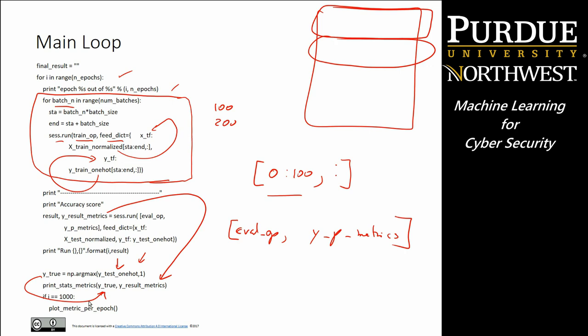As I said, once we get through logistic regression, neural nets and deep neural nets, there are slight changes, and so it's all very consistent. All right, the last part is, you might want to print that function that I mentioned, right? That plot metric per epoch, right? That's that function that you saw, and so here I'm just doing it. Like when the index hits like 1,000 or something, I just want to see that graph and just kind of picture where it is, and so on. You could do those tricks with the mod or whatever, right? And you can also print it every few thousands or whatever that is. But that's it. So this is our main loop.